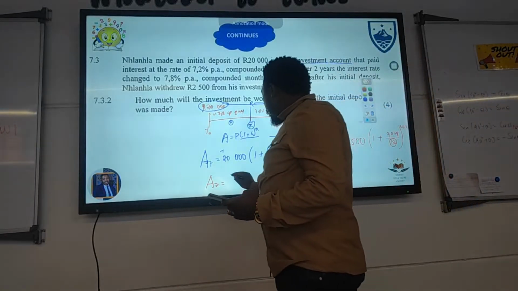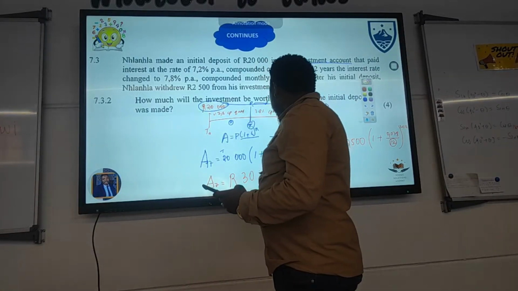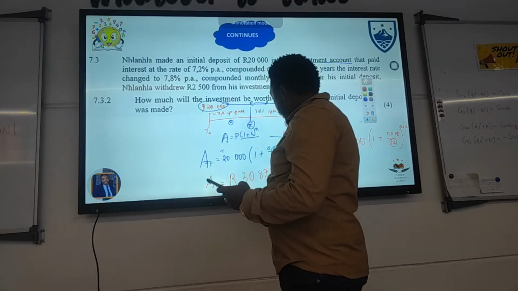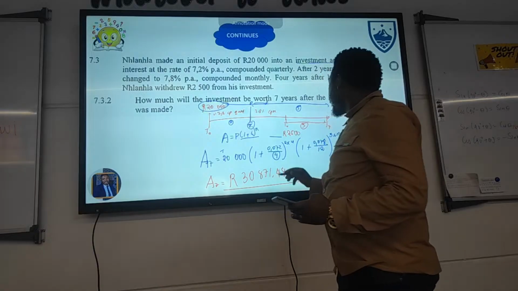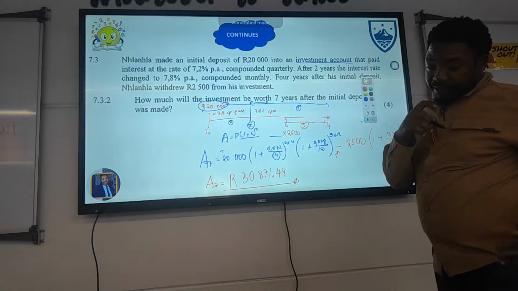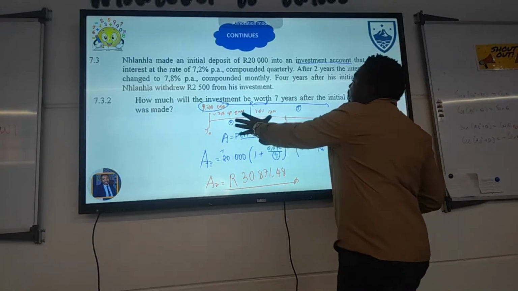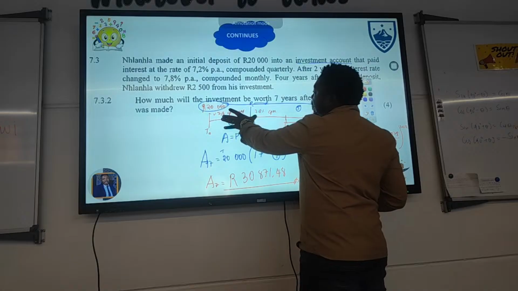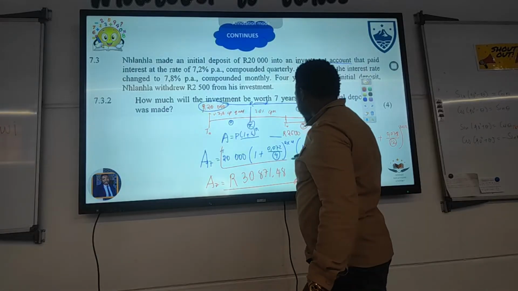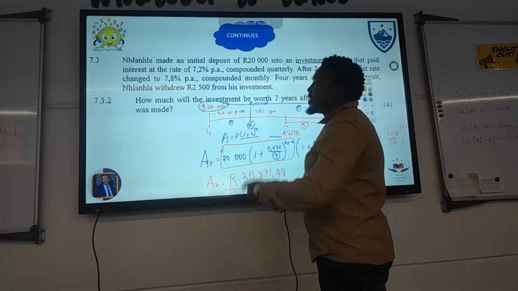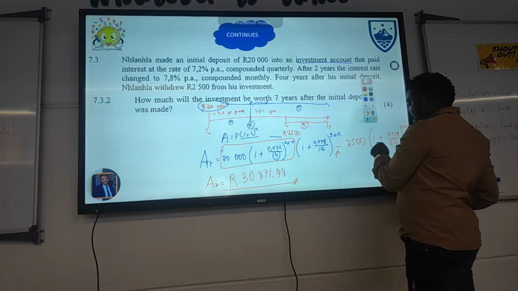So our total amount, please also verify, is 30,871.48 cents. Yes, so there are a few questions that one can ask. Because we have found the value here, why don't we take the value and then do that, because we already have an amount of this part. This is what you did in the previous question. And then you put in the interest only and then subtract the withdrawal.